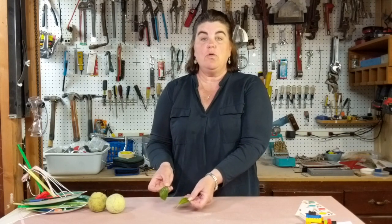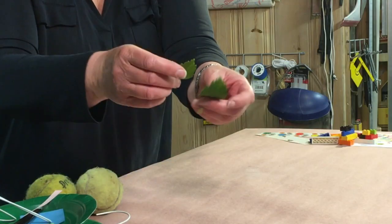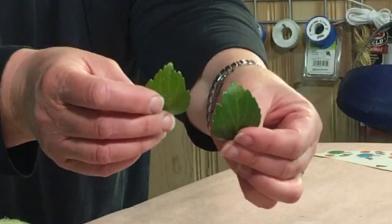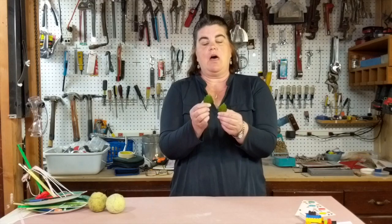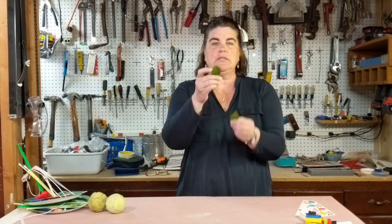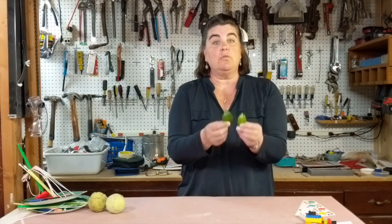I wanted to talk about something such as leaves. Leaves you would think would be a great thing to use — if you live in a place that has a yard you could use any sort of leaves, and these look very similar. But Write It Do It is all about precise language and preciseness in the building. If you look very closely at these leaves, they are not exactly alike. So things that are not identical will not work.